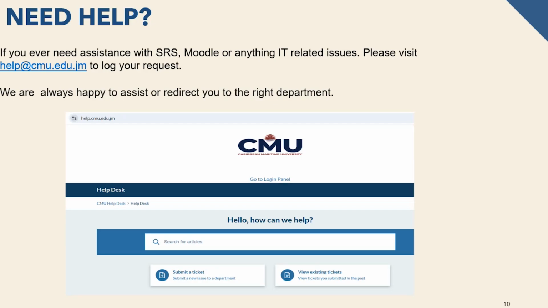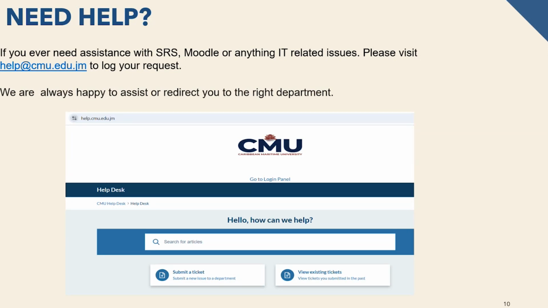Now, you're able to create a ticket, you're able to view your tickets, and you're also able to search for help to resolve whatever issues that you have. And we suggest that you read the knowledge base, which is basically our FAQs. So let's give an example.